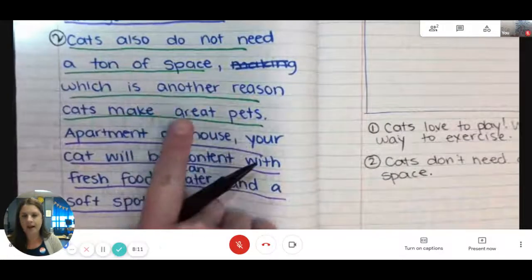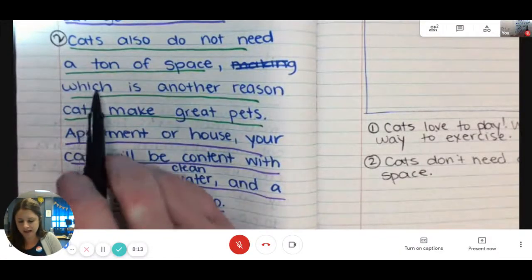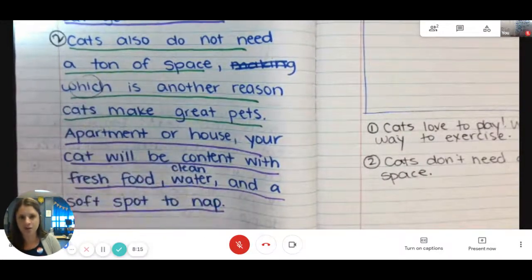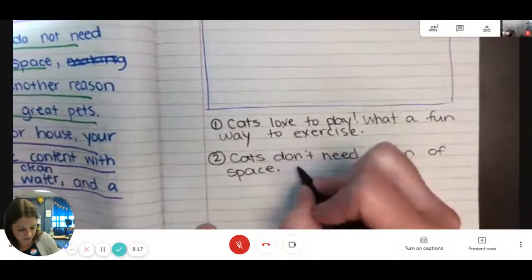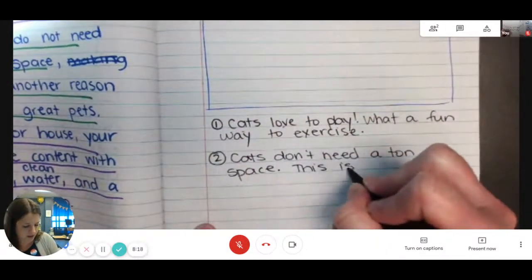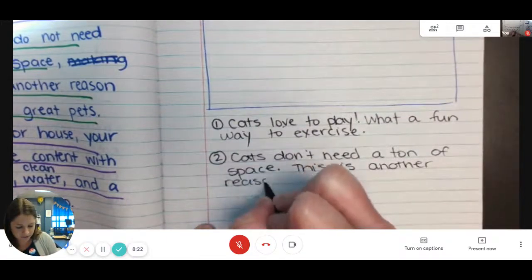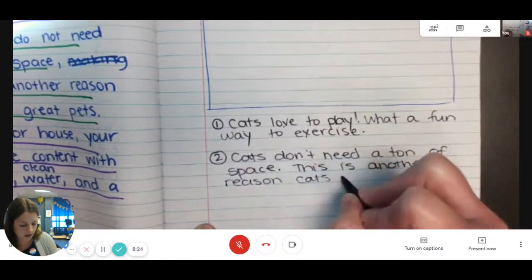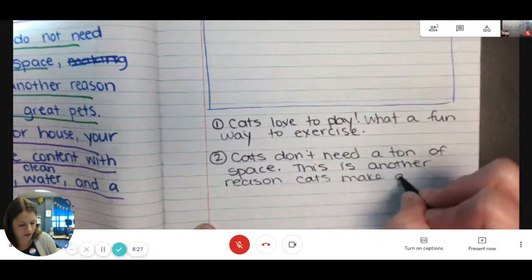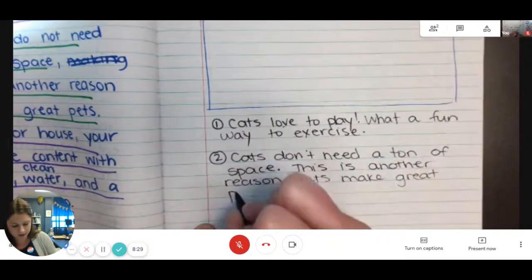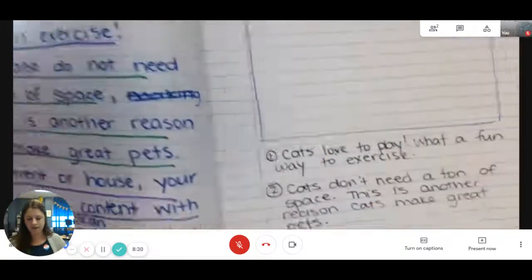This is another reason cats make great pets. I think I'm going to say this instead of which because I think that's going to make more sense to start off my sentence. This is another reason cats make great pets.